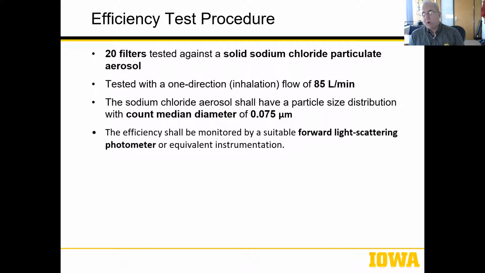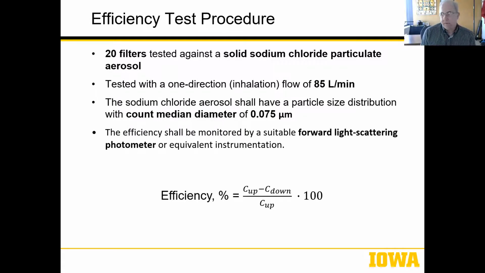The size of the particle needs to be down around that 0.1 micron region, a little lower actually, 0.075 microns. It's, again, pushing it to the left of those diagrams I was talking about, but close to that dip. That's the whole idea: try to figure out where they're at their worst, not where they're at their best. And they do it with this device called a photometer, which I'll explain a little bit in a minute here.